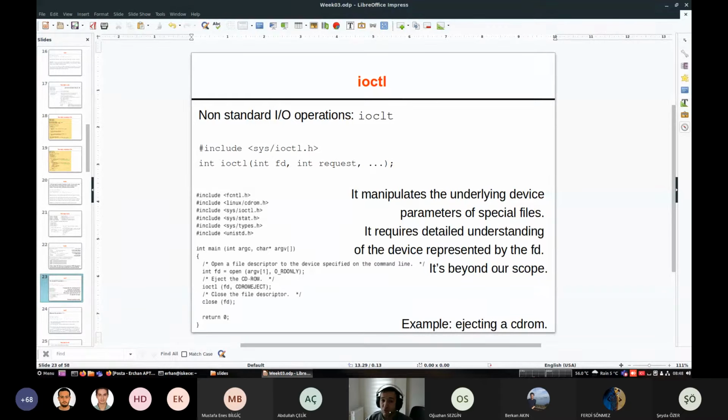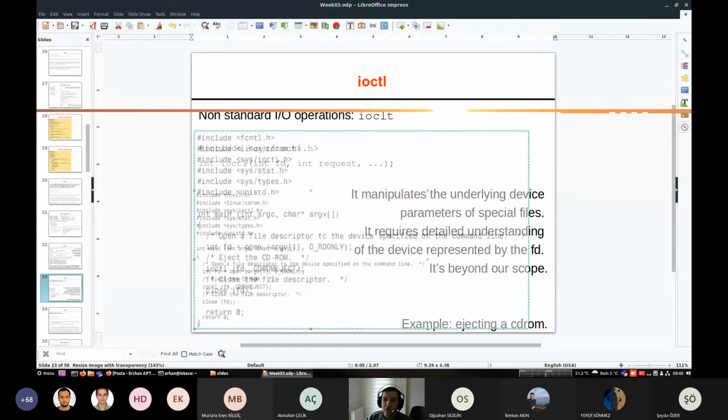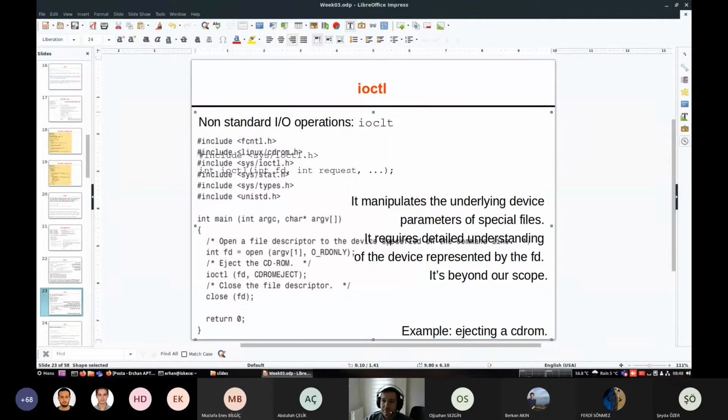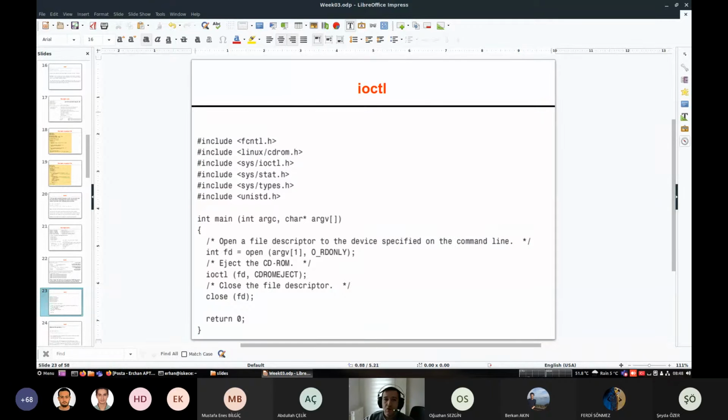So we have the request, the main request as a constant, usually, and of course, whatever parameter it requires. Let's look at a simple example. Here, for instance, we are trying to eject a CD-ROM. We open the command line argument, which is the file representing the CD-ROM or DVD-ROM or Blu-ray drive or whatever you use these days.